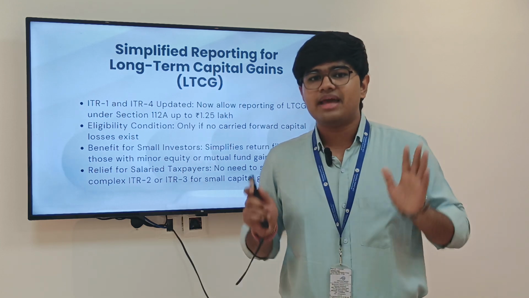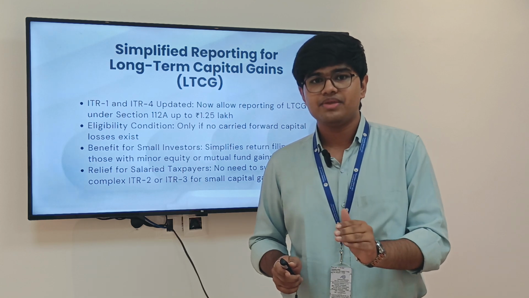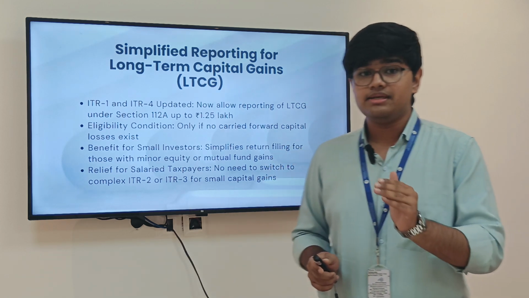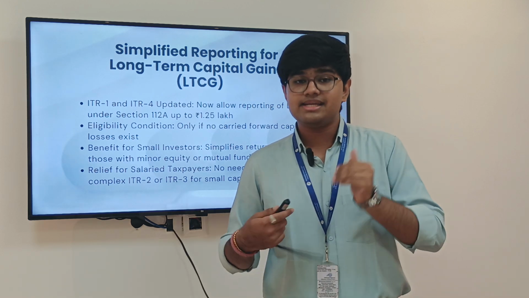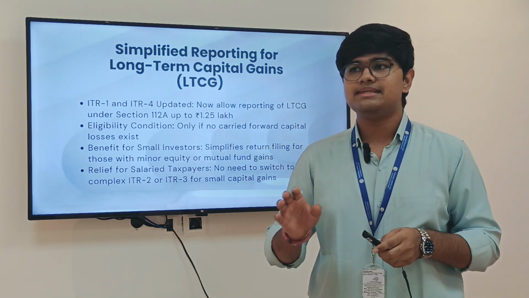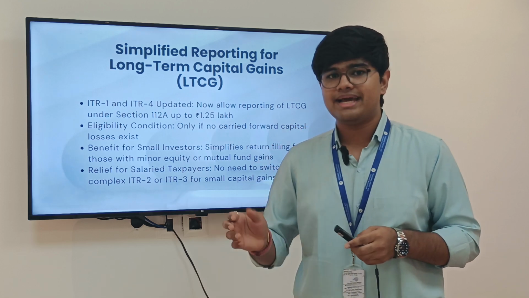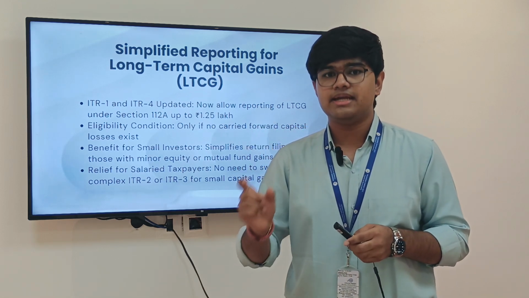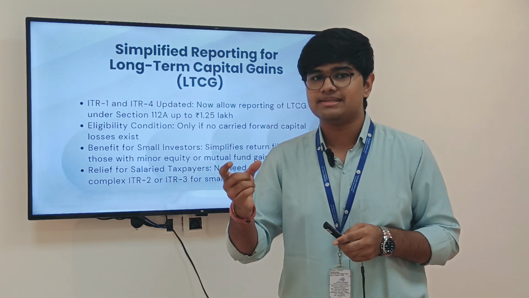Now, any amount of capital gain would make you liable to file ITR 2 or ITR 3. And ITR 2 and ITR 3 are very complex compared to ITR 1 and ITR 4. The change brought in is if your LTCG under section 112A is up to rupees 1.25 lakhs, that is the new change brought in the capital gain rule. The exemption has been increased to 1.25 lakhs.